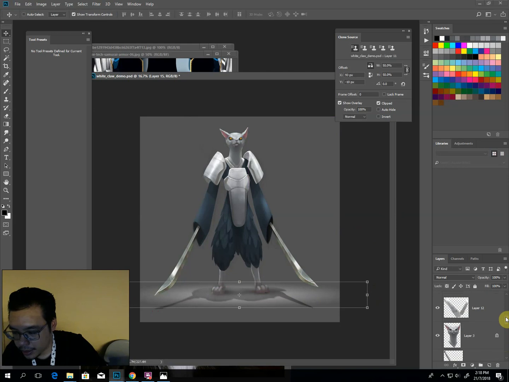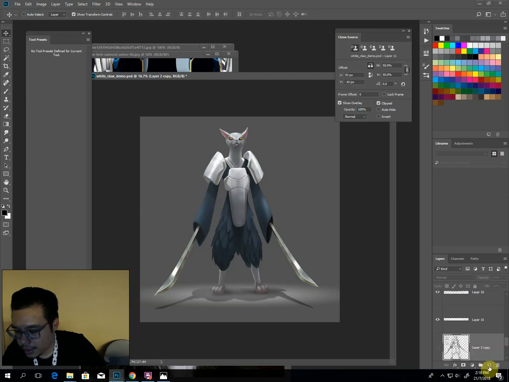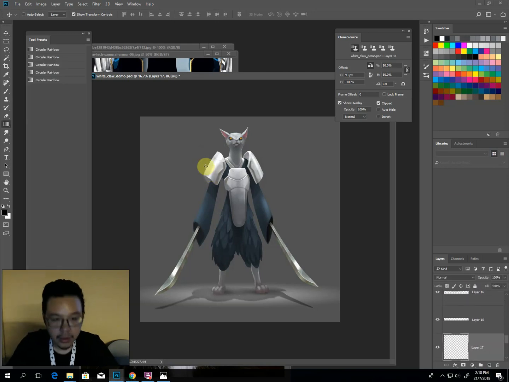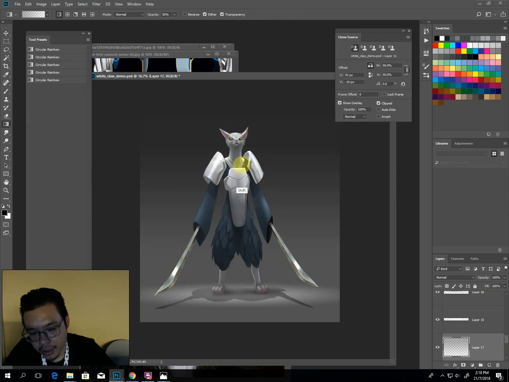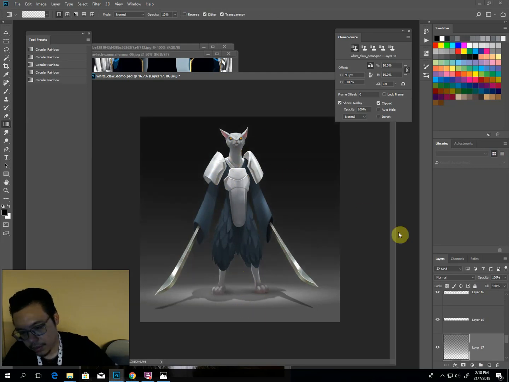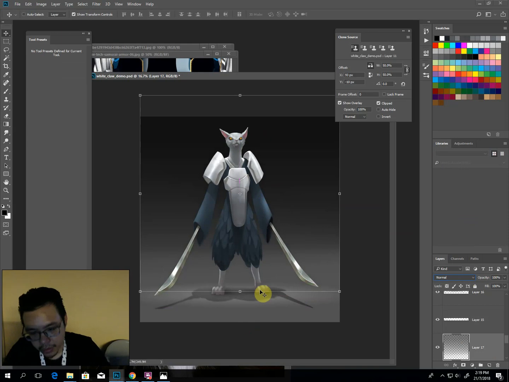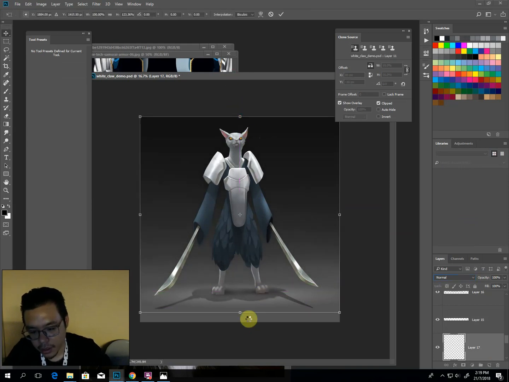Okay, we can actually hide our sketch now. Let's enhance the mood. I like to do the darker background towards the end, because I want to focus more on the medium tones during the early stages. But now that the painting is more developed, I can actually start doing this. And set this to overlay, and then maybe just put a little bit of darker values here as well.